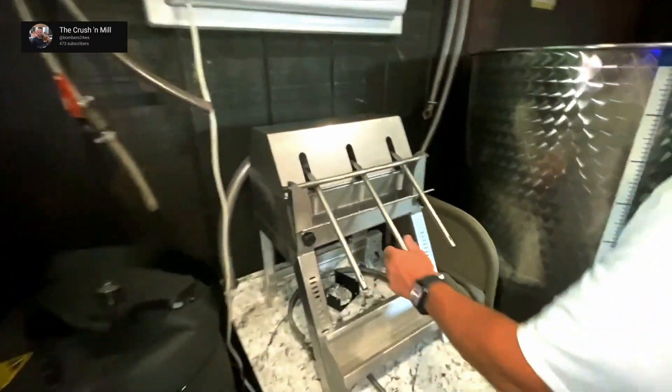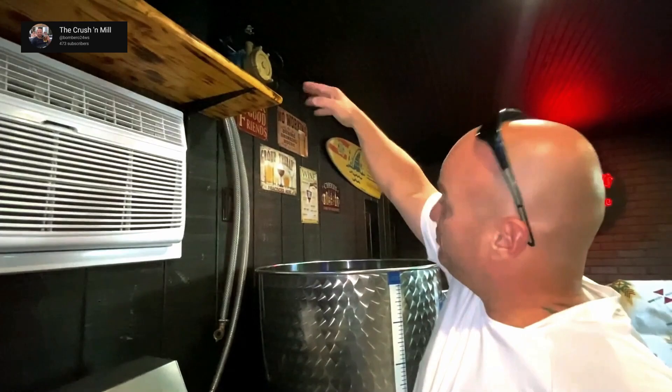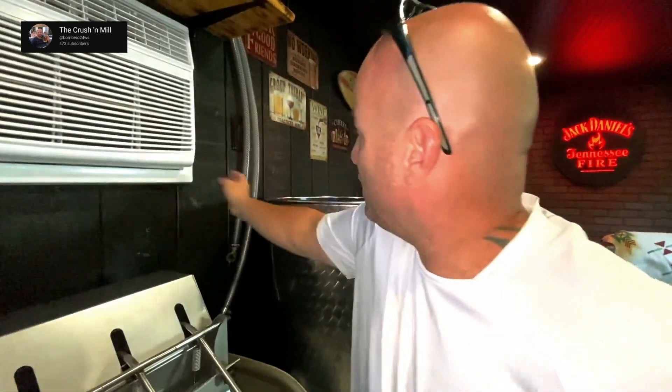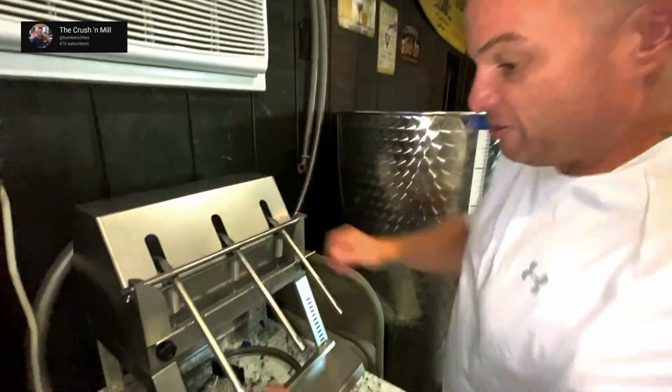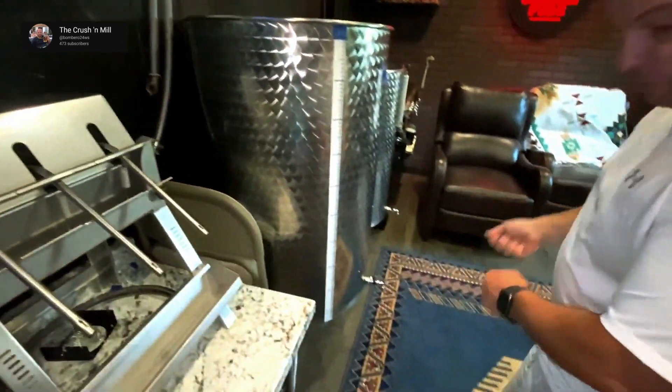This is our RO water. Three-bottle bottler — that's what you call it. We use the pump and the wine comes through these hoses into here — one bottle, two bottle, three bottle. Then I have a floor corker. It's a regular production line. Pump for when we're racking the wines, on a switch.